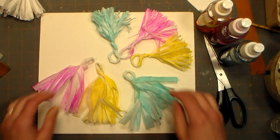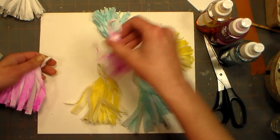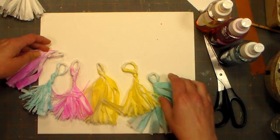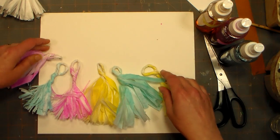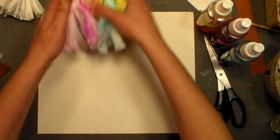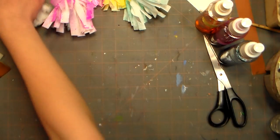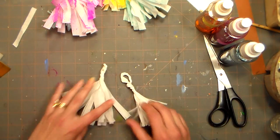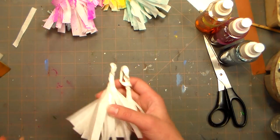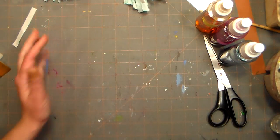It's really, really easy. To use these, you would put them on a clothesline or a piece of string or something and hang them outside, and they'd be really, really pretty. So let me show you how they look white, uncolored. I used a little spray mist to color them, and I'm going to show you how to do these mini ones and also the regular ones. And the cool thing is you actually get two from each sheet of deli paper.